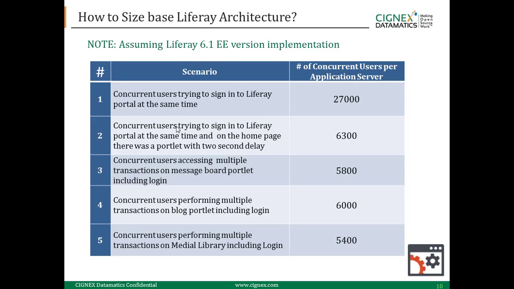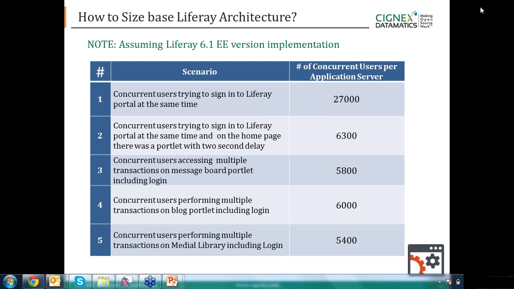Another important point in architecture is how to size your Liferay architecture. The assumptions below are as per the Liferay 6.1 Enterprise Edition version. Say, for example, you have concurrent users trying to sign into the Liferay portal at the same time. Liferay supports 27,000 users per application server. It supports 6,300 users per application server for landing on the home page with a 2 second delay.